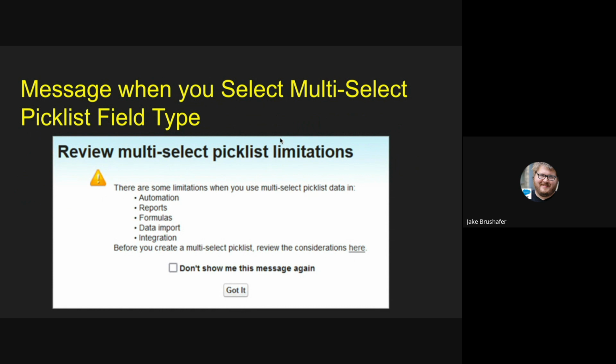This is something that I think is going to be very helpful for newer individuals who are creating fields. Before you create a multi-select picklist, now it gives you a nice little warning message that basically says, hey, before you create this multi-select list, just make sure you know that there are going to be some limitations when you try to run automation, reports, formulas, data imports, and integrations. And if you want to review all of the considerations, you can click that little link in there and you can see all. Mainly, multi-select lists are a good use case for some scenarios, but sometimes they add additional complexity to things that you don't want to be complex.